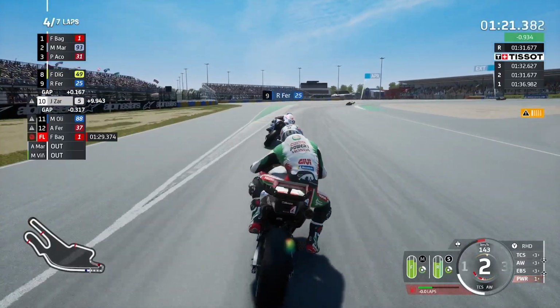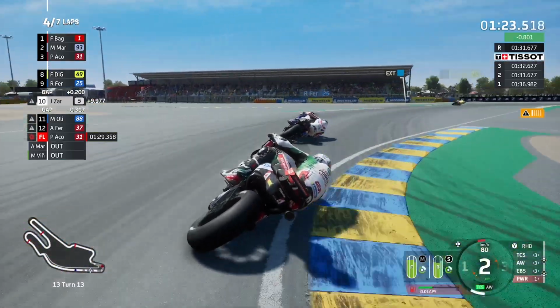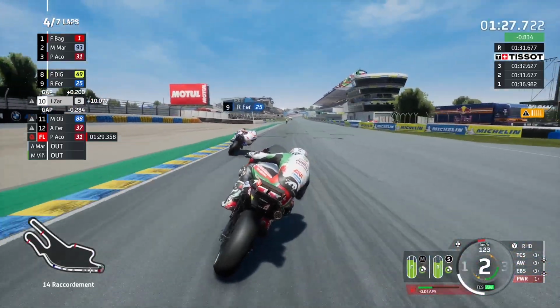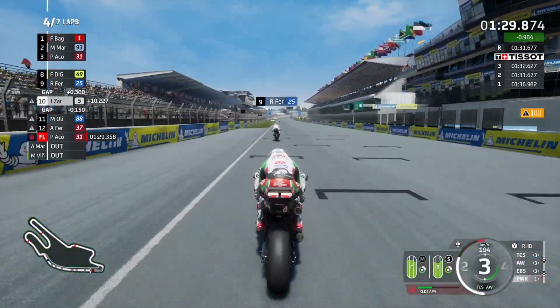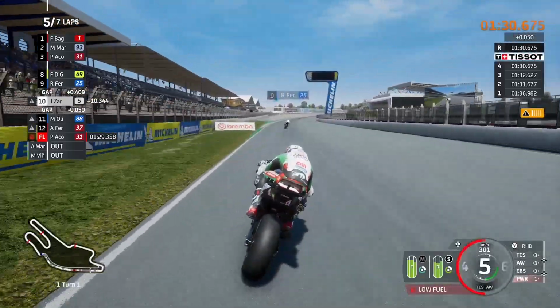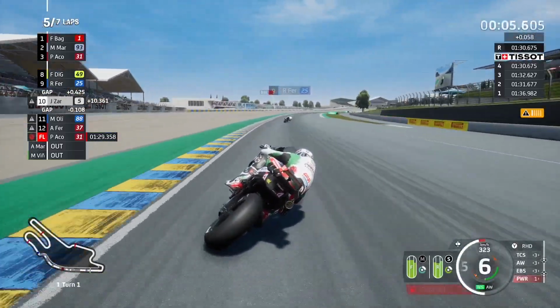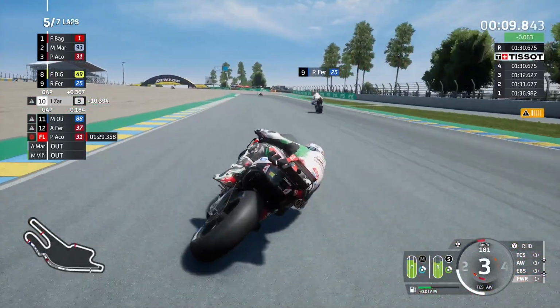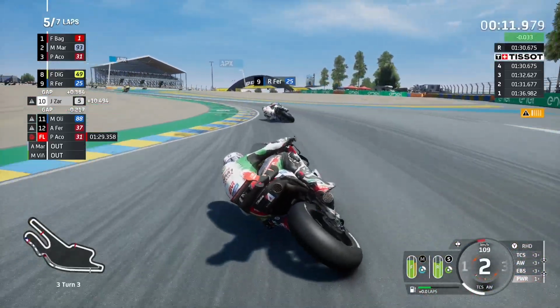But Raul Fernandez is really slow on the apex here, and we're just going into the last couple of corners, but we always seem to get a really bad exit out of here. So Raul Fernandez is going to shoot off again, and Miguel Oliveira does hit us in the back as he's trying to overtake us there. That's not how you overtake someone in real life, Miguel, but yeah.